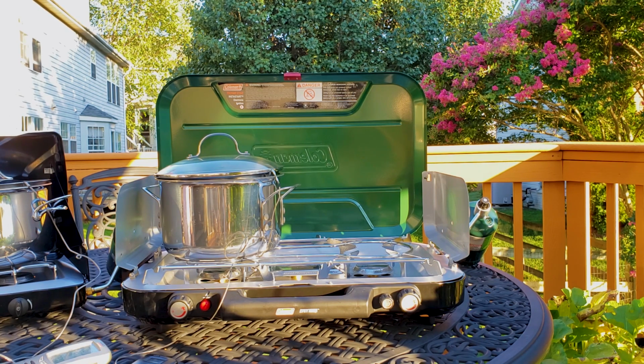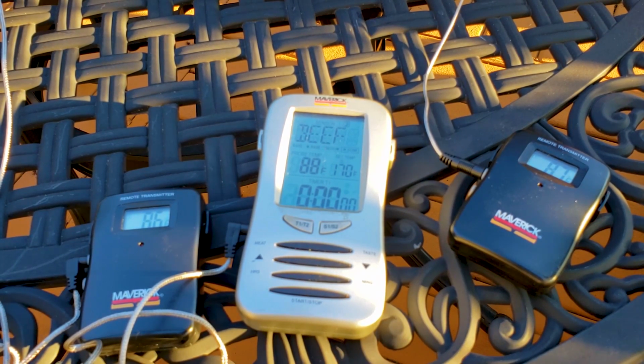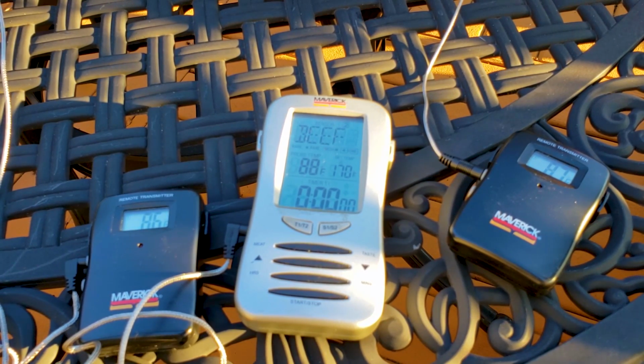So let's get testing. Okay, so we have 3 Maverick probes in each of these pots. We have water straight out of the tap, so they're within about a degree of each other. There's no way I'm going to get these exactly to the degree, but they're close enough. So we have the Tuxton Home on the first Maverick, we have the Triton on the second, and we have the Even Temp on the third. So let's fire these babies up.